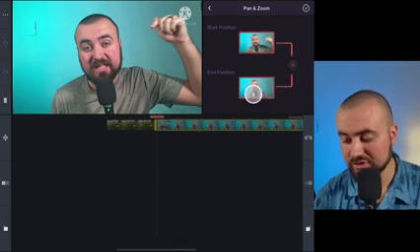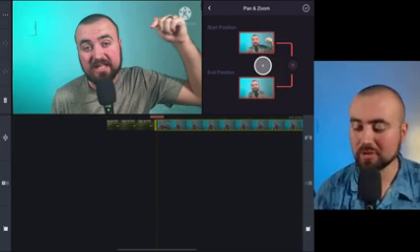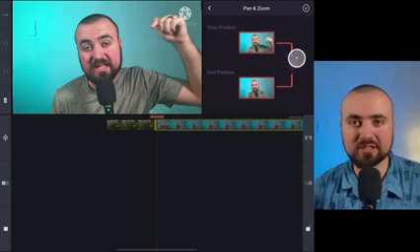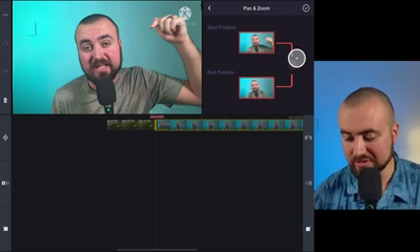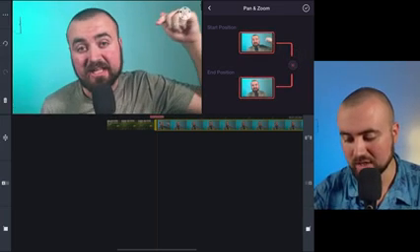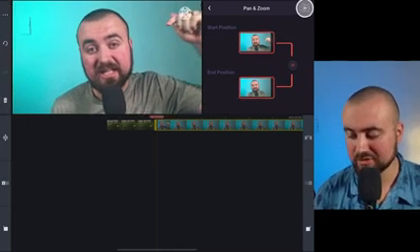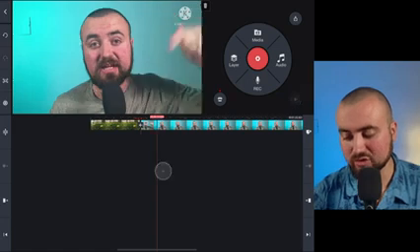And what that's going to do is, technically in pan and zoom, you can make a video zoom, but if you click this equal button, it's going to allow you to crop your video. So once you do that, you can just use your fingers on your screen, zoom in to where you want it to crop, move it around, there we go. And then you can click the check mark, and your video is cropped in.